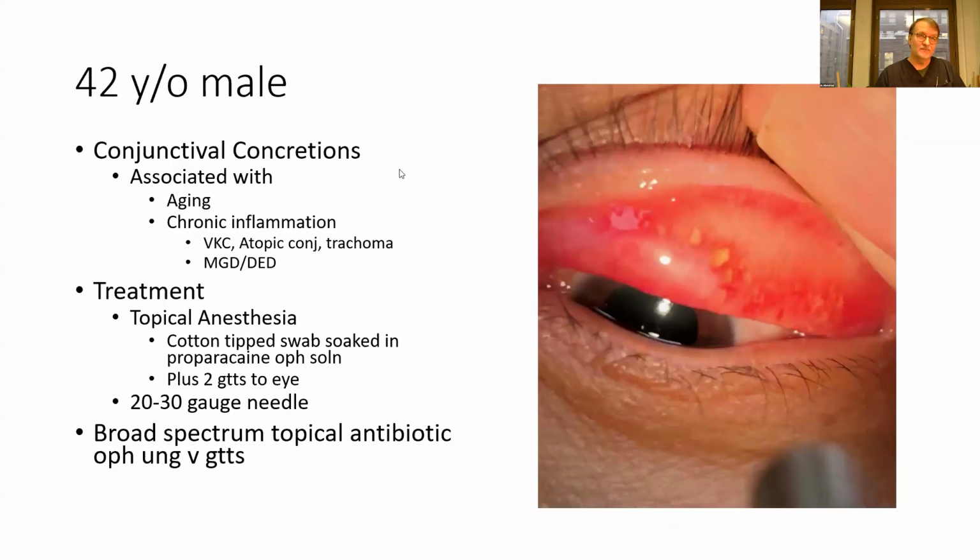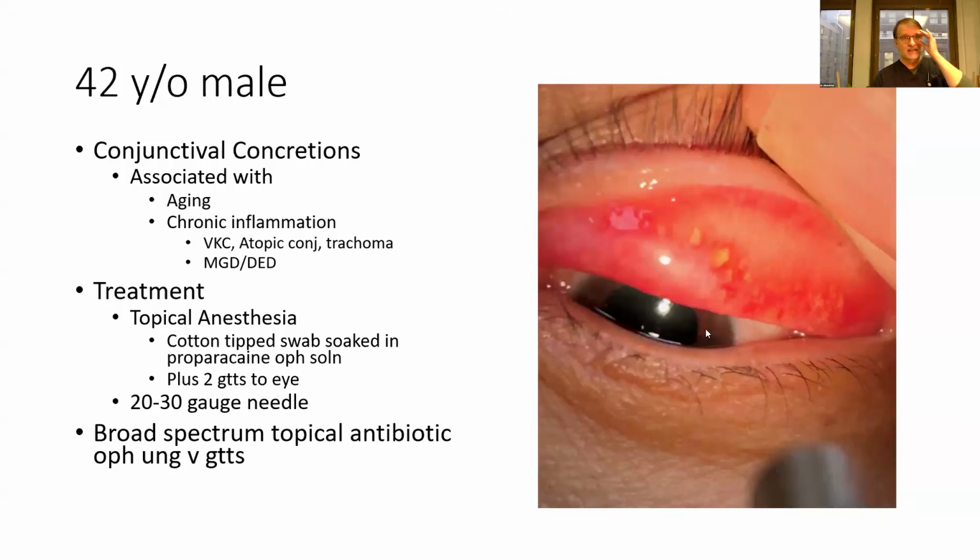And this is what I saw. He had these very large concretions, and he had them in both eyes, but they were much worse and had actually come through the palpebral conjunctival epithelium. And what I believe was happening, the sensation wasn't the lid itself, but his cornea, as his limbus and superior cornea scraped across these, because they looked like little barbs.